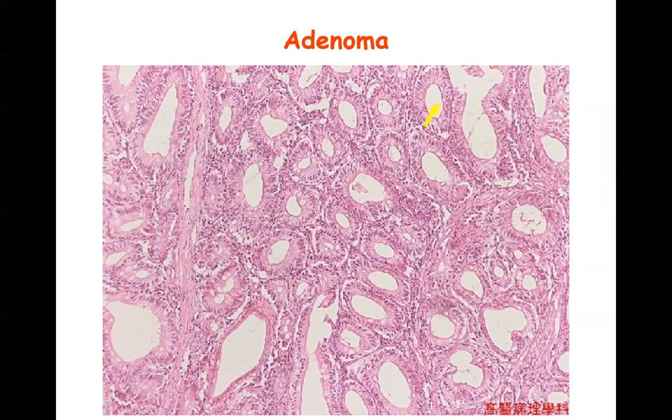So actually, you can see that the glands in this section are an example of what is not for the faint of heart. You will see that the glands are back to back. This is a scary word for the pathologist. The minute you start to see back to back with no stroma intervening, that is going to open the door for a cancer diagnosis.